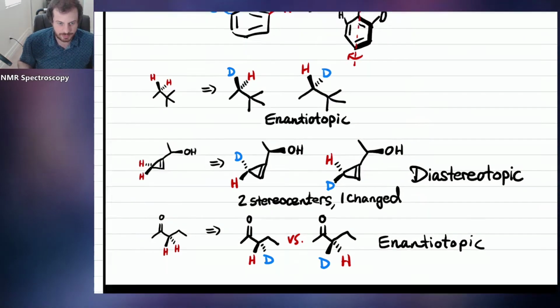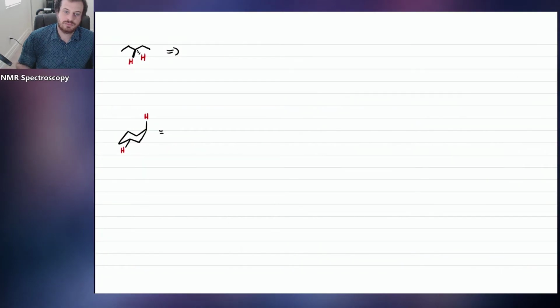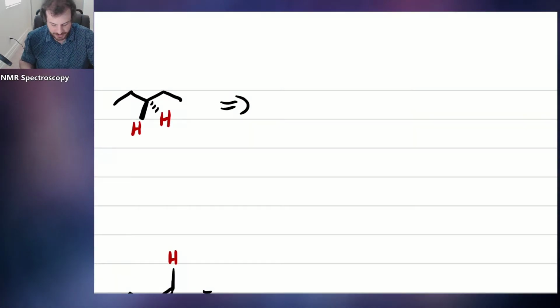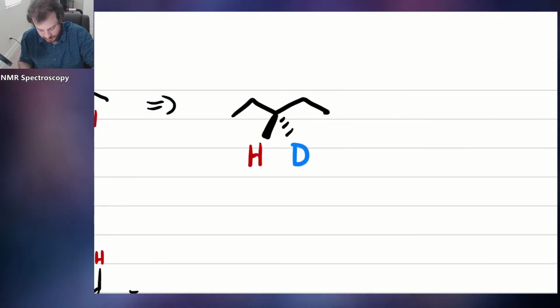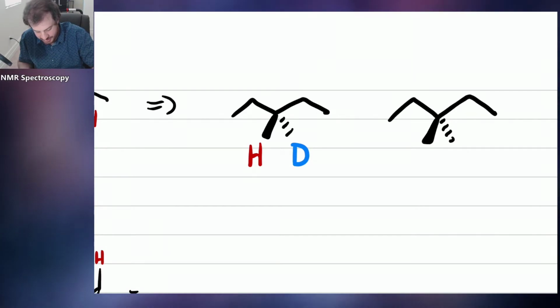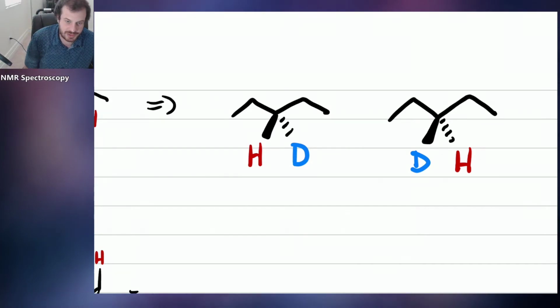Let's do a couple more. Just two more. Okay, we have another scenario 1. The two hydrogens are on the same carbon, so I'll just redraw it. And H here, and a D here. Keep the wedge and the dash in the same positions, but I'm just going to replace the D and the H. What's the relationship between these two compounds?